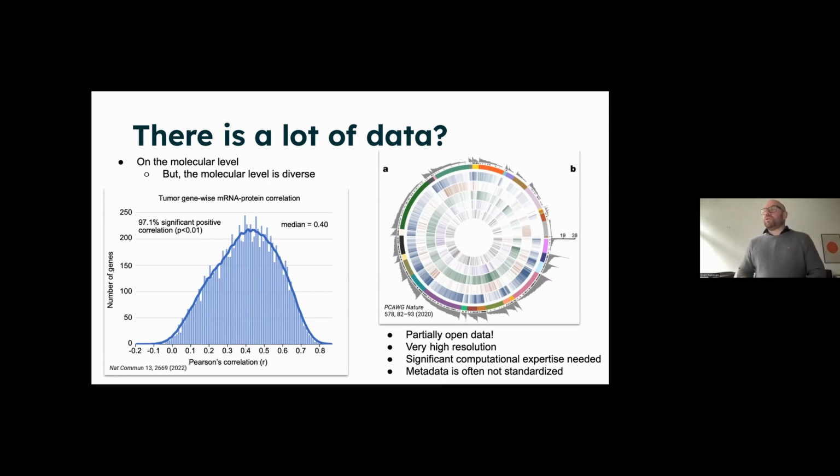Well, partially open because it's occasionally human data, and we don't always have the ethical and legal allowance to make it fully open, etc. And it still misses metadata definition, so it's not fully interoperable. So there's still lots to do for making this high resolution molecular data fully accessible and fully FAIR.